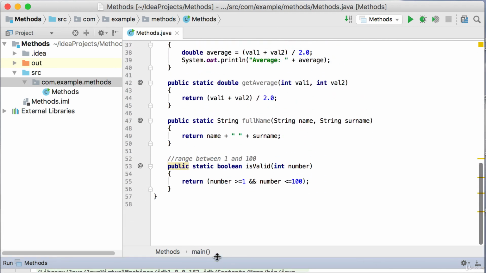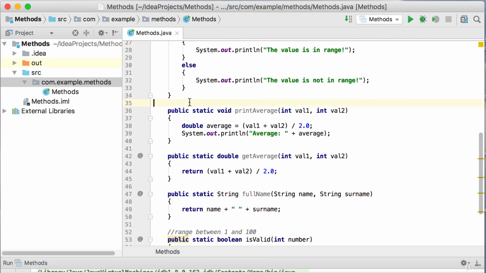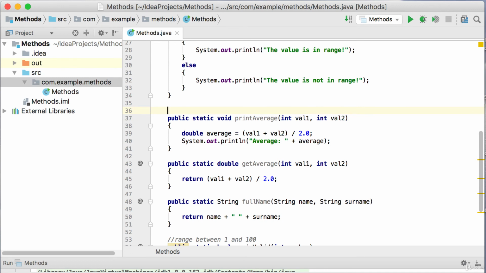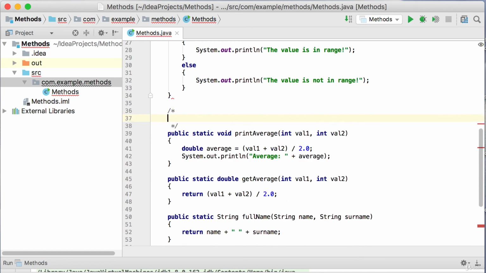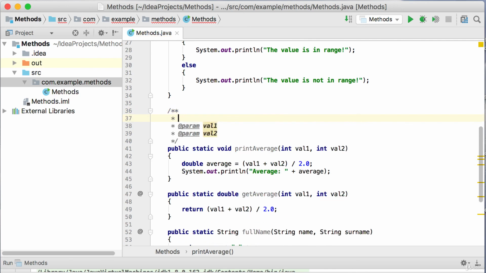Now the last thing for this video that I want to quickly get to is documentation comments. You remember the comments, we said we get 3 types of comments. It's a single line comment, there's a multi-line comment, and then there's a documentation comment. For the documentation comment, you put a / and a star, and then you click enter. Sorry, let's do that again. It's a / and 2 stars, and you click enter. And then it opens up this part for you.